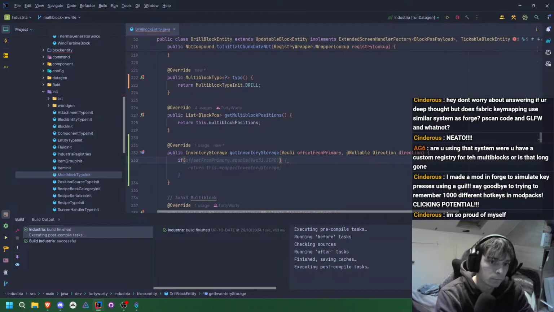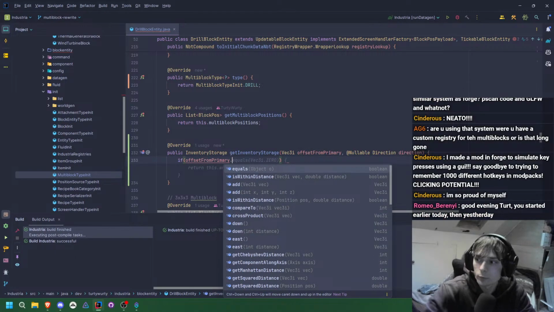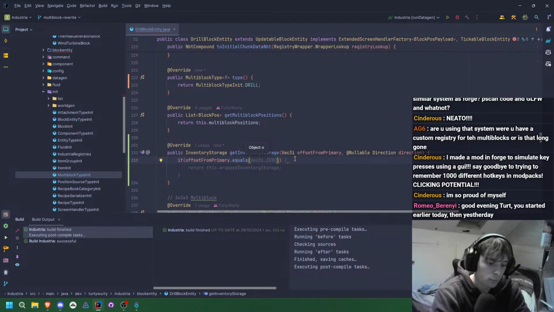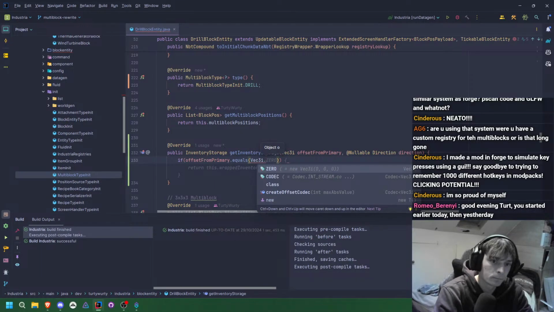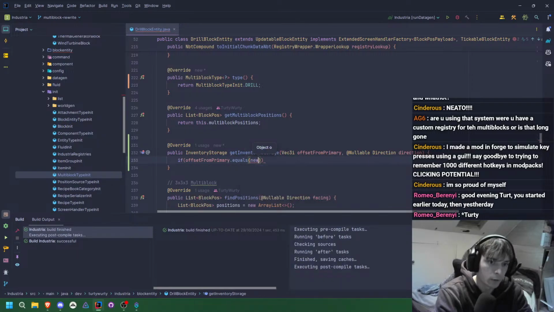if offset from primary, we'll check for the above one first. So if offset from primary equals, I just want to go up 2 actually, don't I? So I want a new vec3 I of 0.